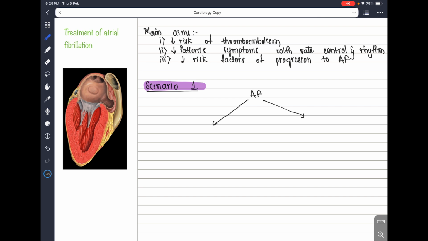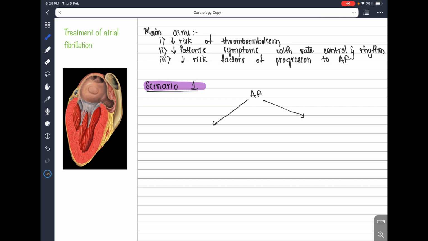So in the previous video, we learned about the pathophysiology of atrial fibrillation, the clinical features, the ECG findings, and also risk factors. Now imagine you palpated the pulse of a patient who had risk factors. Maybe the patient was elderly, diabetic, hypertensive. You palpated his pulse and you got an irregular pulse.